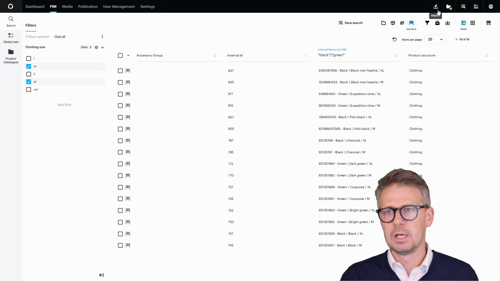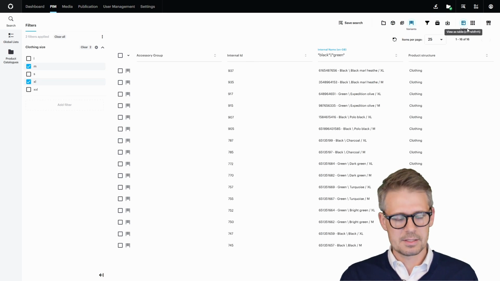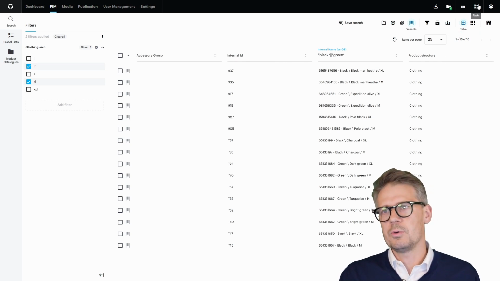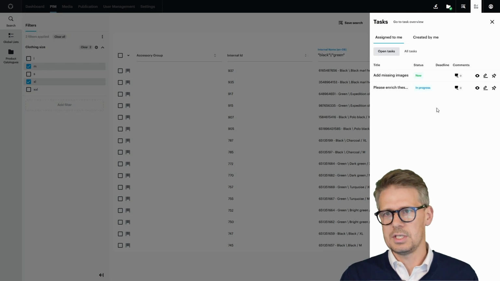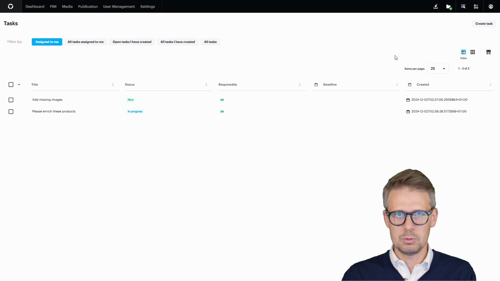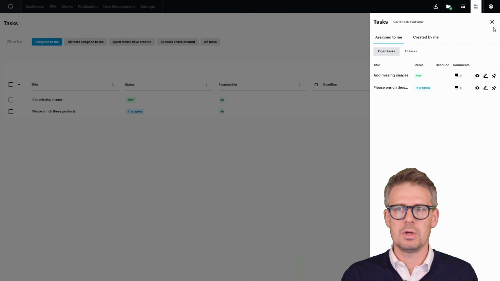They also have moved tasks up to the top here. So that will go for the same one, this one, right? So now you can enter task here. You will see just a quick overview of the tasks assigned to you, open tasks, created by me, all tasks, or you can go to this one, which sends you to the familiar task view that you have seen before. But it's not a point up here in the menu. It's actually just something that is available all the time now. So we have it up here.